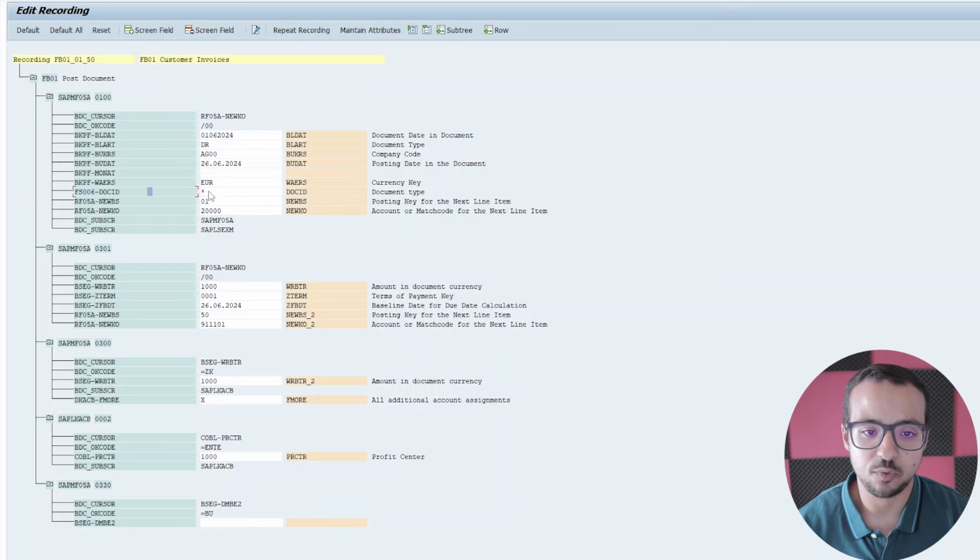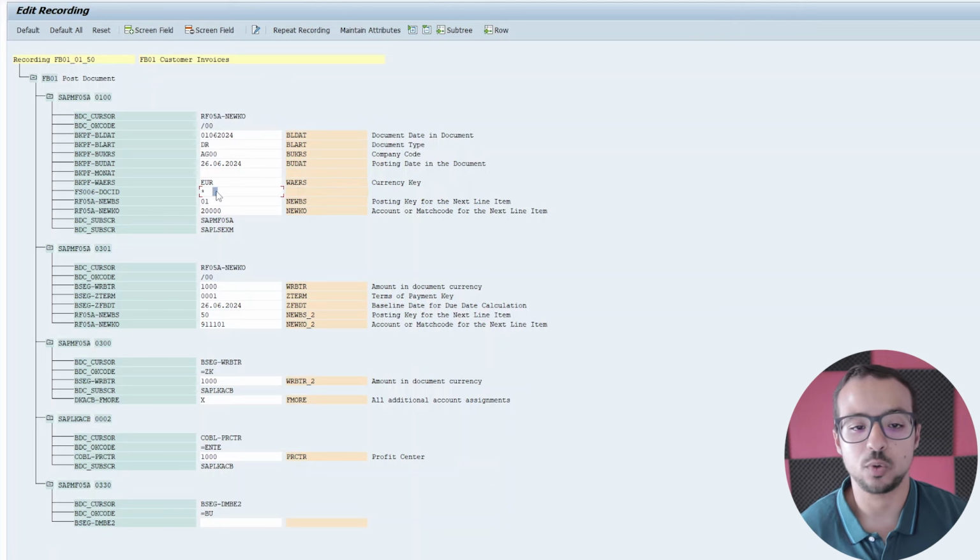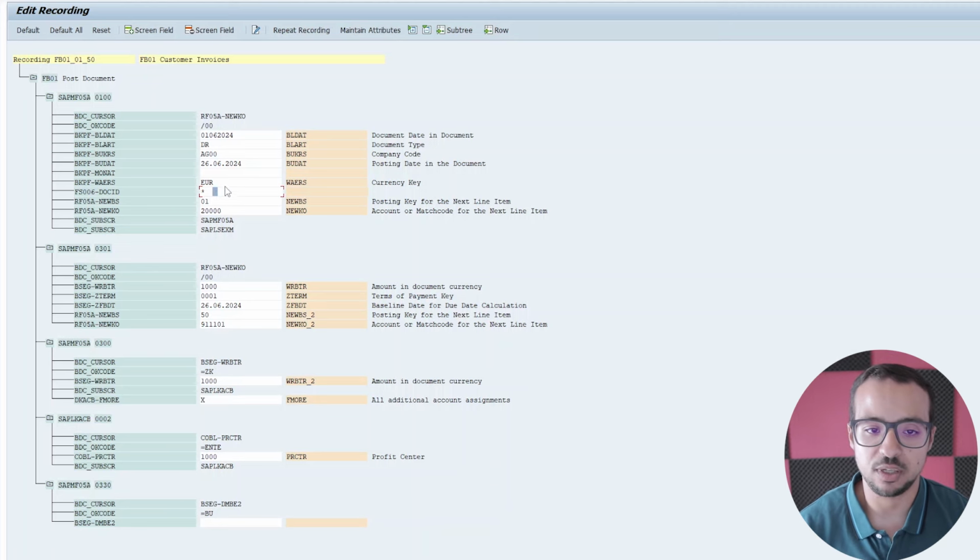The document ID for the batch input, this one, I don't want it. Reset. And I'll keep it as default because this is related to the batch input recording. It's not something that we change. I'm going to keep the default as asterisk. The document type that we use actually is this one. And as you see here, we have it mapped.